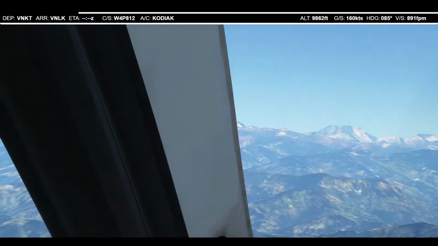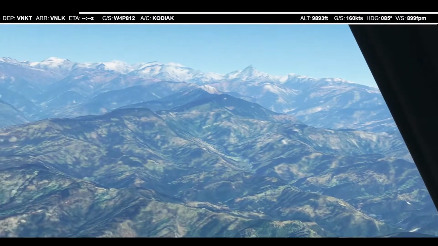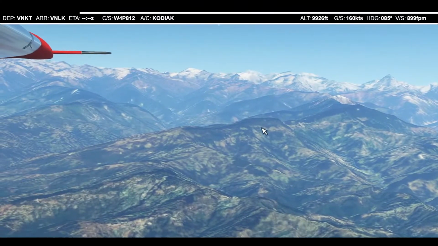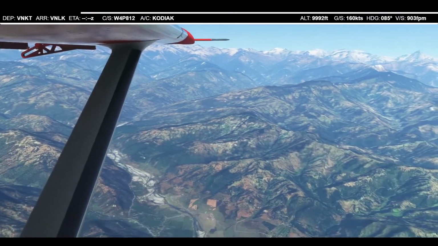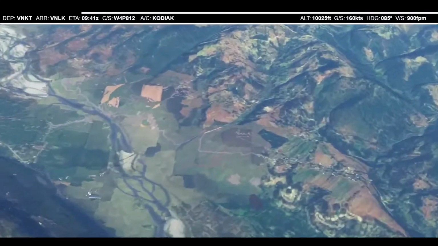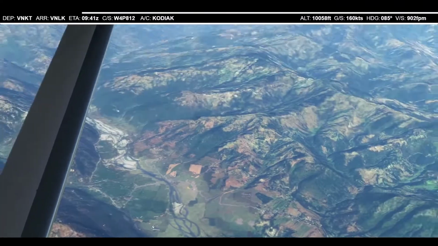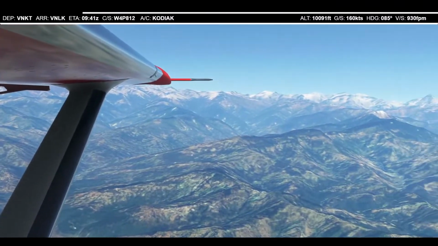And here's a beautiful area, albeit in the lowest texture renderable now by the Microsoft Flight Simulator, but hopefully at some stage in the future we'll probably be able to crank it back up.